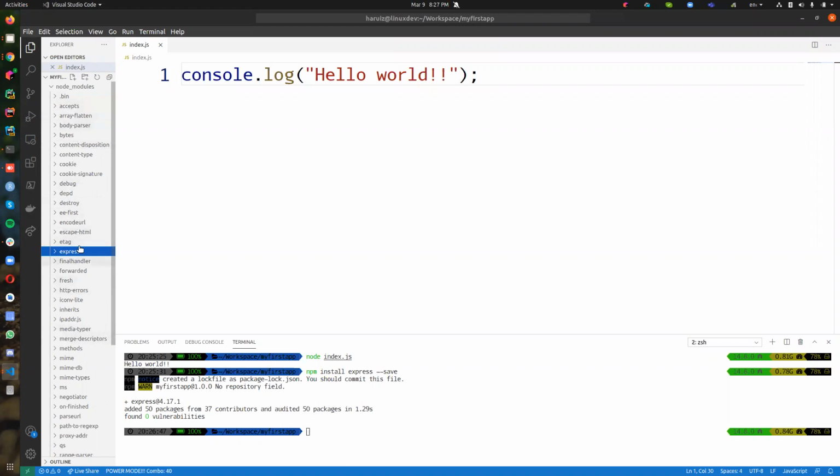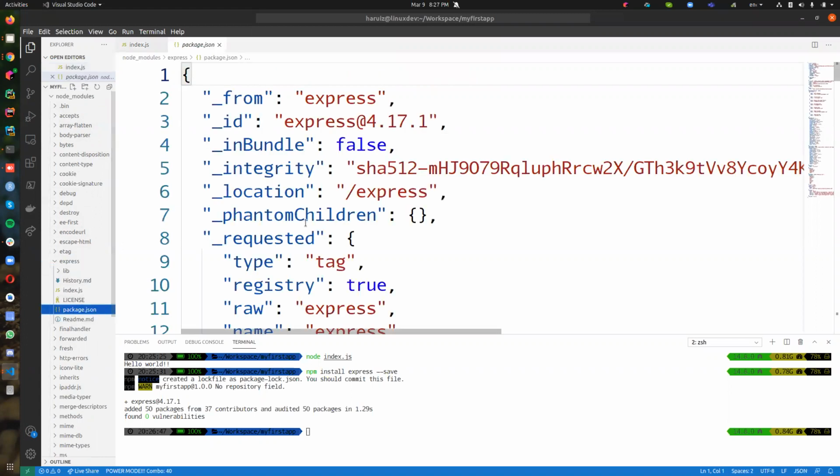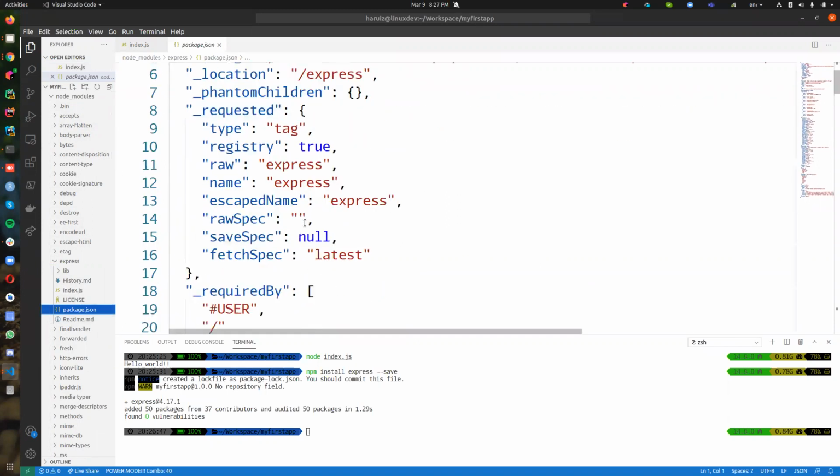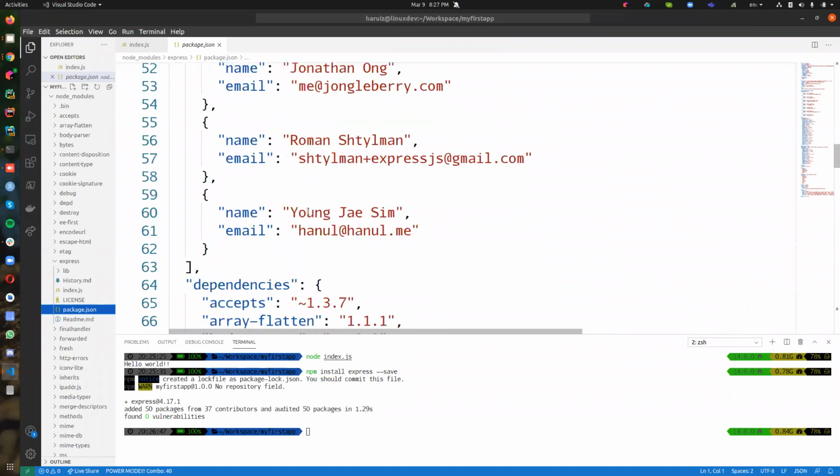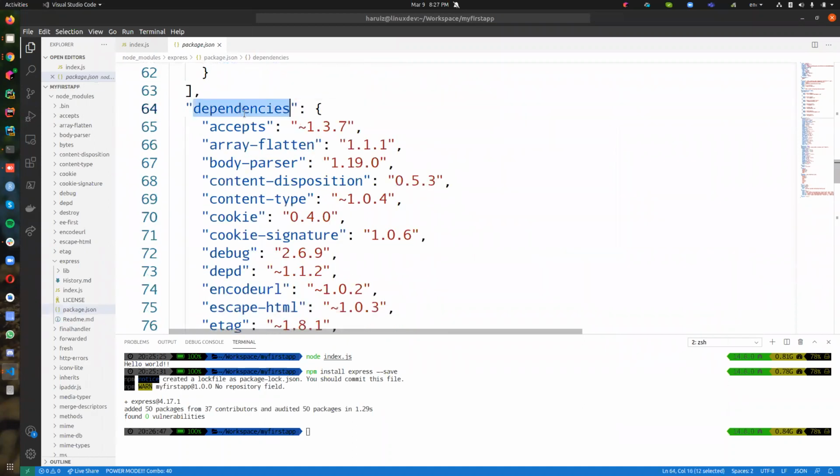And how npm figured out the dependencies of Express: Express also has a package.json, and you can notice that inside that package.json there is a section called dependencies, and basically when you install Express, all of these packages are installed also.